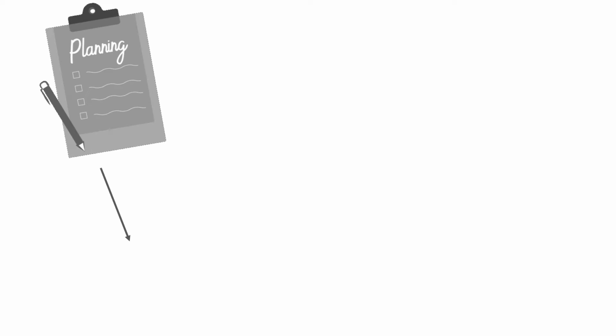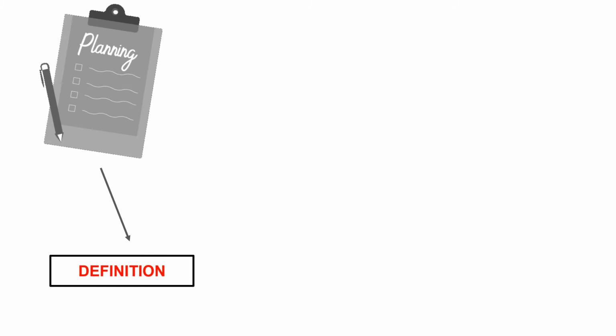So starting with the first topic, that is planning. Planning is the first of essential managerial functions. Planning is important as by nature it inquires about organizational goals and involves decision making about desired ways and means to achieve the goals. Now we'll talk about nature and function of planning.